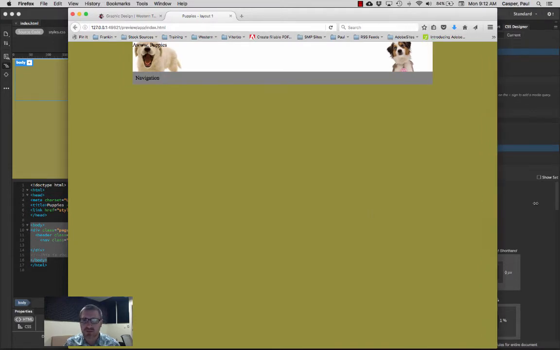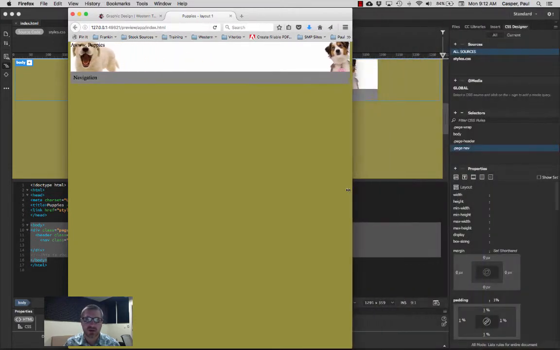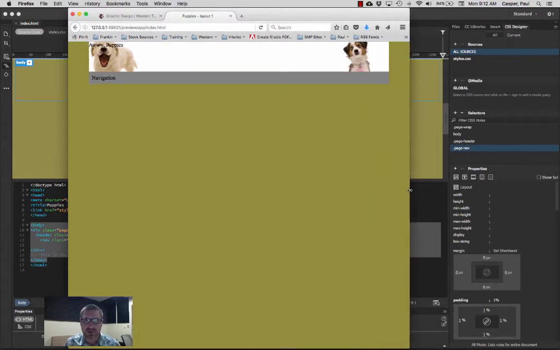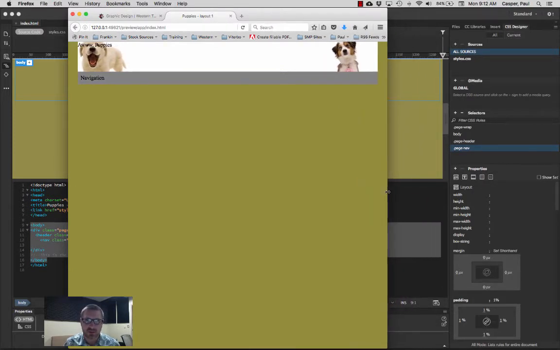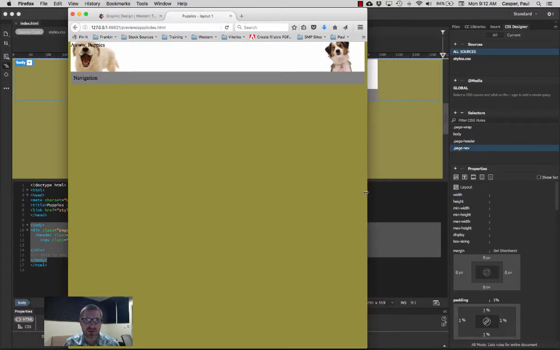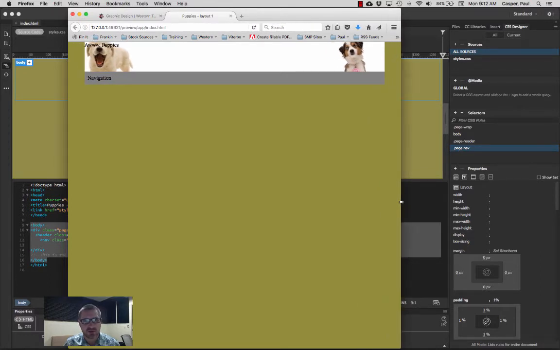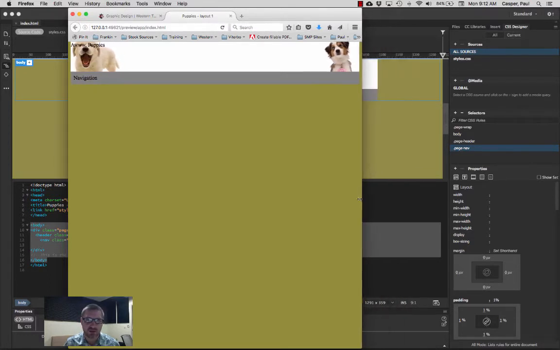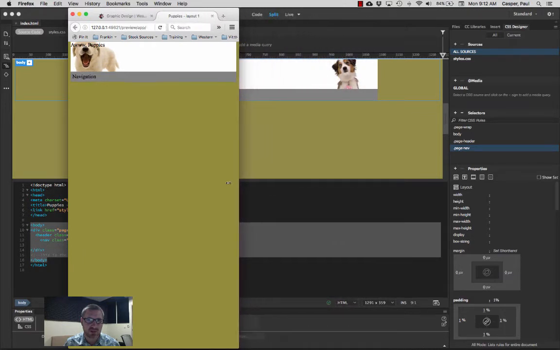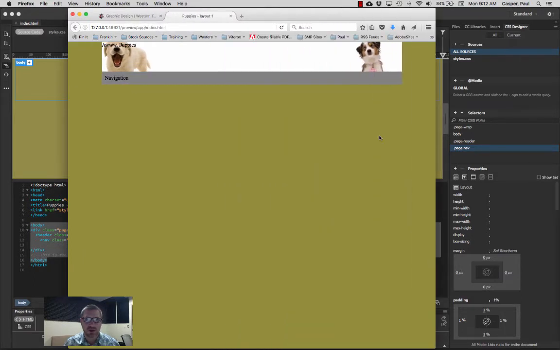But you can see the site centered. We got a background color. The header image isn't completely responsive. Again, that header image is a background image, so it's not as easy as just giving it a percentage. I have a trick for that I'll show you in a different video. So for now we can keep that as is, but you can see the navigation is actually pretty fluid. So, so far so good.